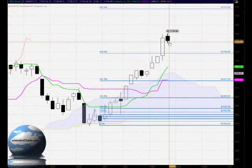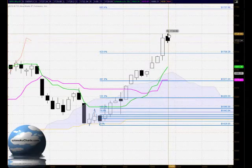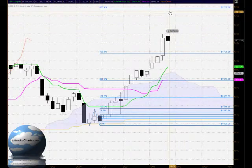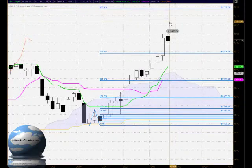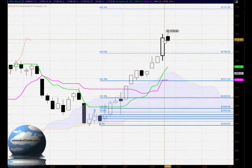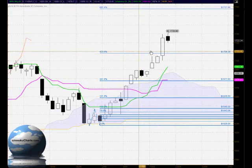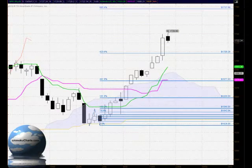Now, let's not preempt the market. As I always mention, we can't preempt the market. We want evidence, so we are looking for a potential lower high and lower low, but also watch the high for a potential for this market to continue. If the market does continue, the 685.4% level around 1757 is the only level that we can really go by with this technique, and it really is looking overextended. It's very rare for markets to trade up to those levels, and very often markets, if they are as bullish as we're seeing with this, when they trade through the 423.6% level, very often they exhaust before they get to that 685.4% level.